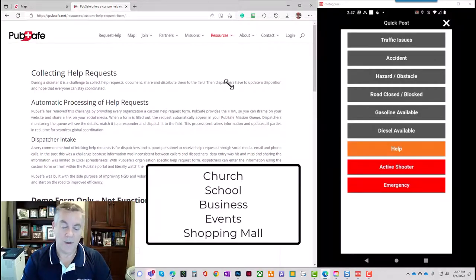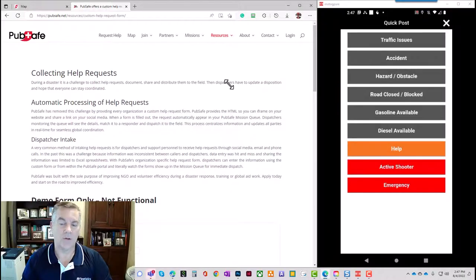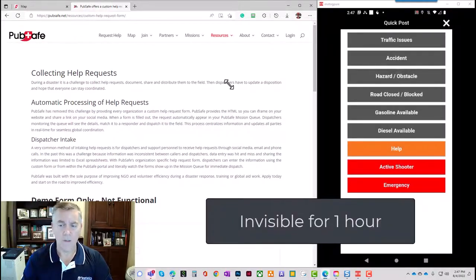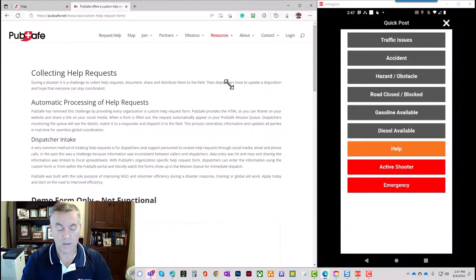One of the key things about that, though, if you receive an active shooter notification, you are automatically made invisible, right? We do that in the mobile app. Obviously, you need to be safe and protected from that. So we don't advertise that the app is for emergencies, and like I said, we're changing that. But this is better than nothing.